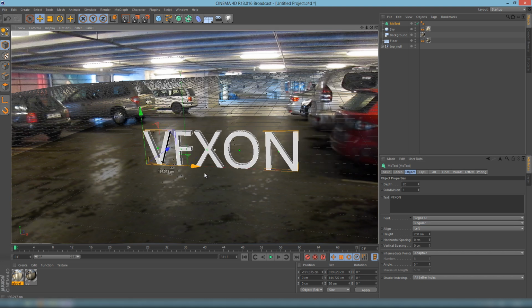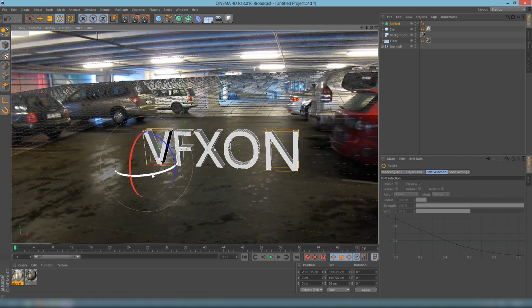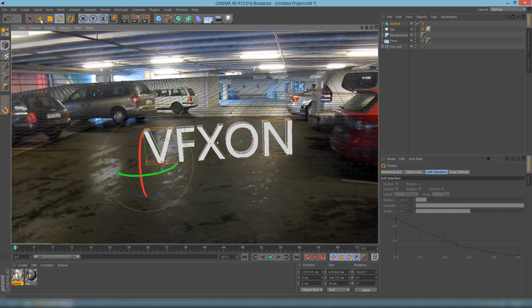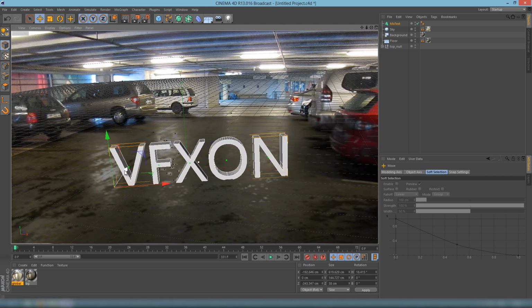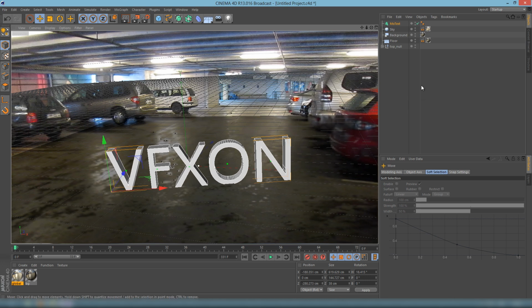Now I'm going to move it a little bit here. I'm not going to change the font because it's just a simple preview of how to do this. Here is the depth of your text. As you can see, it makes more depth. I'm going to rotate it a little bit like this, move it about like here, and that looks good.